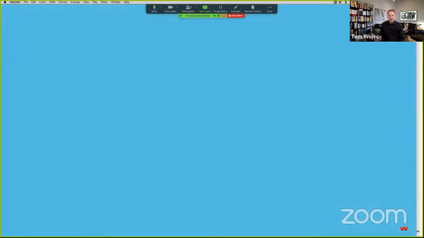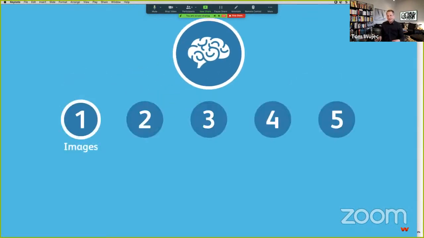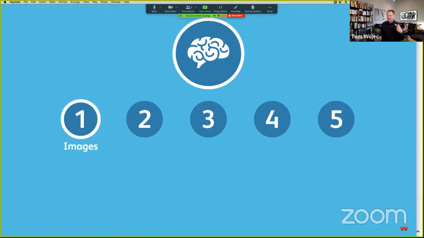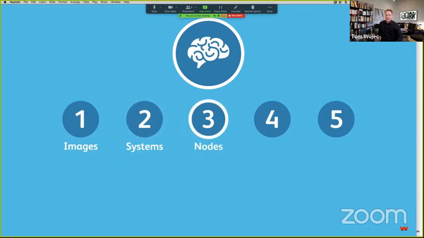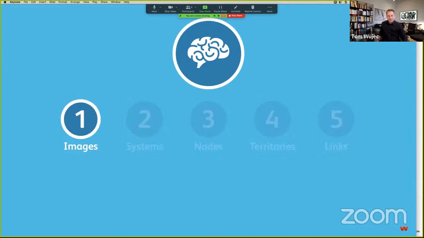So during the course of our conversation today, we will focus on five key areas. The first is thinking a bit more about images and how images work, in the sense of if we could create a systems model of how we see images, what would that look like? Secondly is to think about the visual components of systems. Third is to dive a little bit more deeply into nodes. Four is about exploring territories, another aspect of visual system thinking, and links. And at the end also, I'll share some, we'll move from the simple hand-drawn to high fidelity interactive 3D visualizations of how technology can augment these tools or these processes.